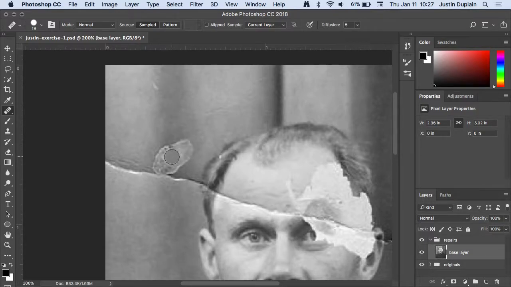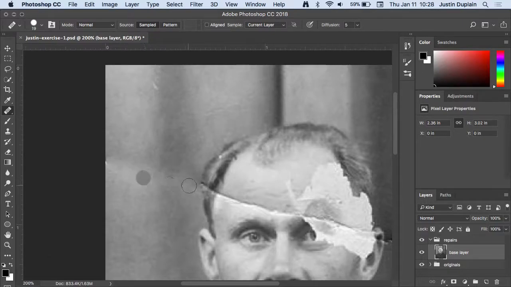Okay, so notice when I hover, it's showing the pixels from up here down here because it's going to apply those to this section. Okay, so I can click and notice as I'm clicking and using the brush, I have this little crosshair above the brush. It's showing me the area that it's using to source pixels from to fill in this space. Okay, so I can do that. If I keep it pretty much vertical from where my original source was, I can almost use this one to go through and correct a lot of this area.